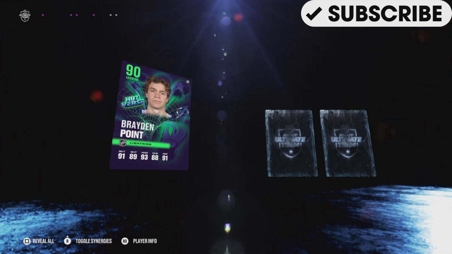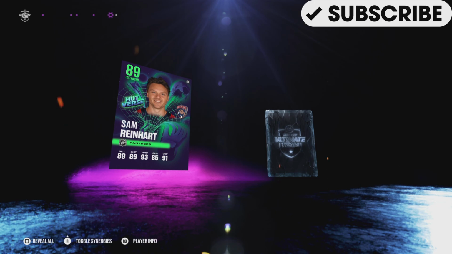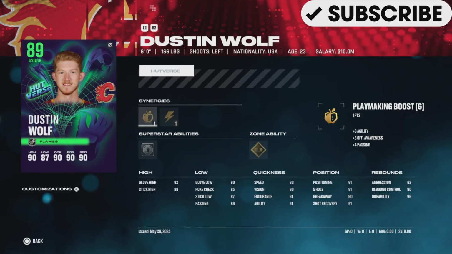Even though he's on offense, we get a duplicate Braden Point. So we do have some duplicates, but there are some sets. So as we get another duplicate, Sam Reinhart. But luckily, there are sets where we can trade these cards in for higher overalls. And we finish it off with an 89 Dustin Wolf. I think he's like 5'10 or 5'11. No, he's 6 foot. Okay, never mind.